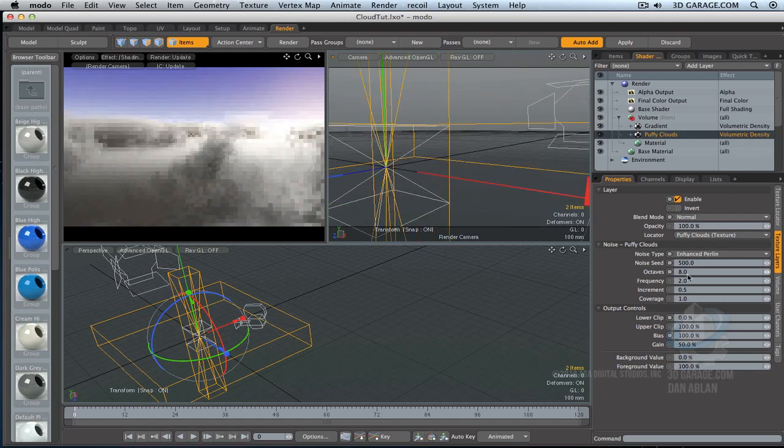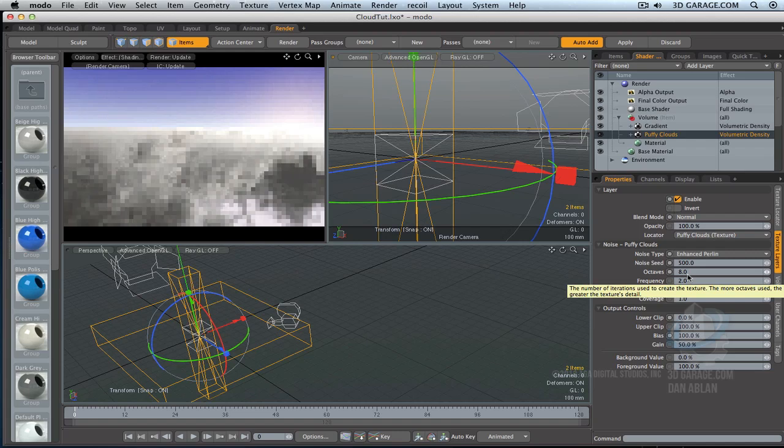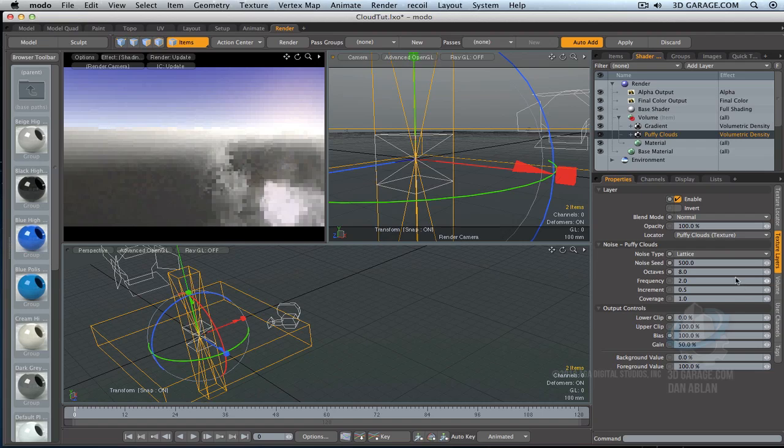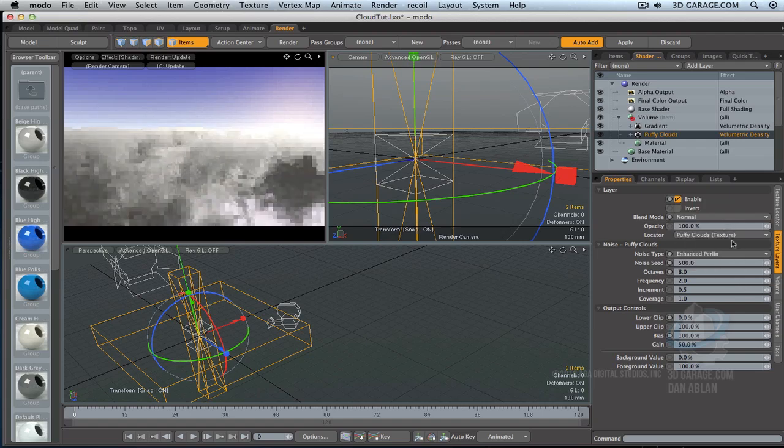You can go here to, I'm going to undo that because I don't want to mess up my keyframes. You can change this also to lattice and flatten it out a little bit. So play with those values, see what works for you. Maybe add a second layer of clouds. Maybe add a variation. Put some puffy ones in there that maybe don't have the volumetric density, and maybe it's just a little softer, and a number of different things. Just try each of those and experiment.